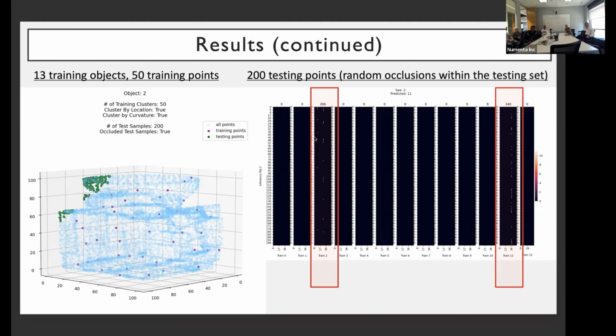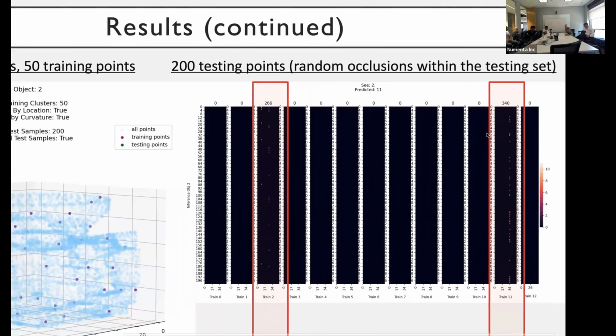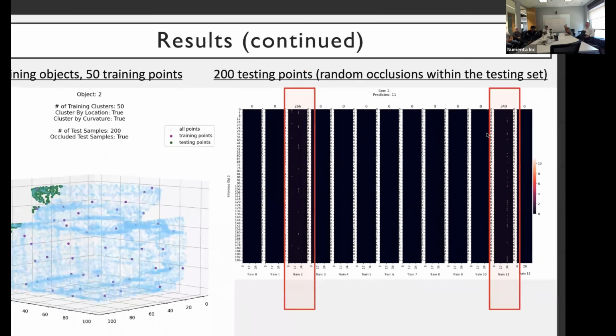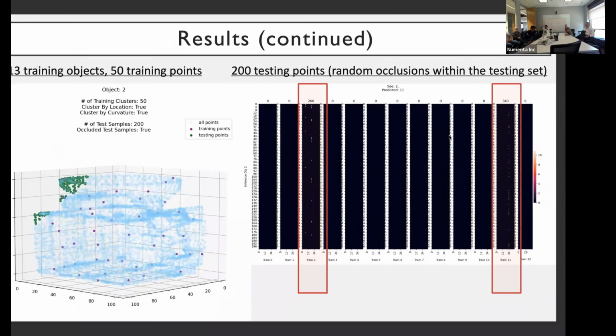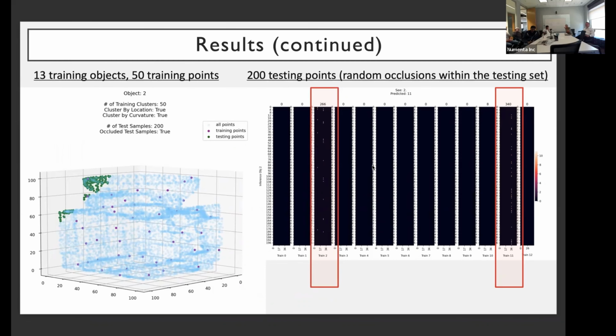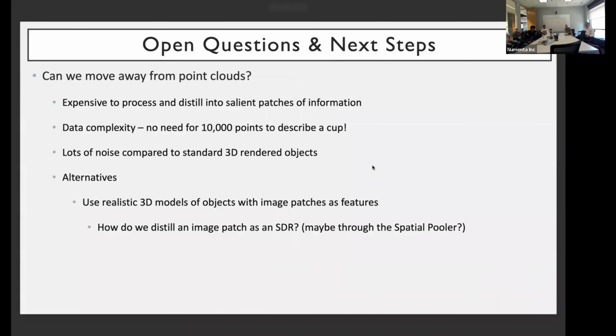It's 200 testing points instead of 600. There are so many things going on here. You've got this very, very small part you're testing, but you are knowing these exact locations again. And here there is some ambiguity whether this is object 2 or object 11. It should be object 2, but it's predicting it as 11, or it's not certain. If I had a threshold for my prediction, then yeah. That's a reasonable result given the small subset you're testing, but also all these things we've already talked about mean we can't really conclude much. Okay, open questions, next steps.